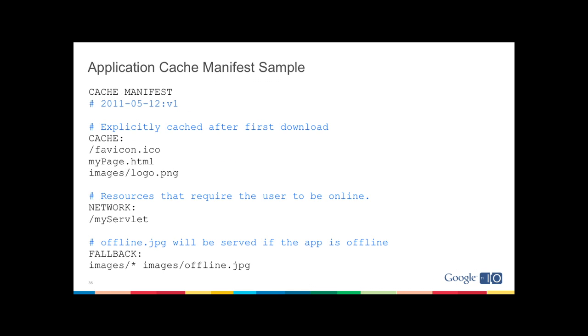And then this is what a cache manifest file looks like. It starts with the words CACHE MANIFEST. There's a section of explicitly cached resources, and these things are going to stay cached until the cache is programmatically updated or the manifest file changes. So you want to make sure that these things are really static, because they're going to stay there for a while. Then there's a section of things that always bypass the cache, always go to the network. And then you have this extra bit of control where you can specify what to do if your application is offline. You can specify alternate resources.